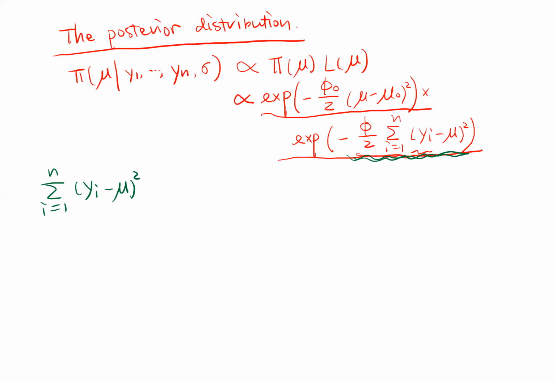The reason why I'm doing it here, as you can see soon, is that even though those two exponential terms inside have mu in them, you also have this mu 0 in the first term, right? When you expand the square term, you're going to have a squared mu 0, which is a constant. Right now we should be trying to get rid of any unnecessary constants, so that in the end we're only left with terms about mu, because those are going to help us determine the posterior distribution.